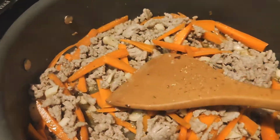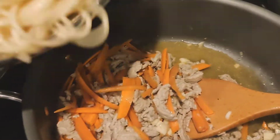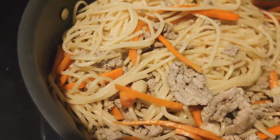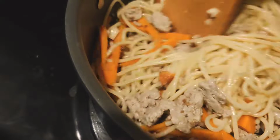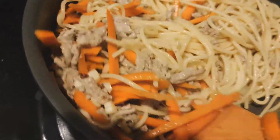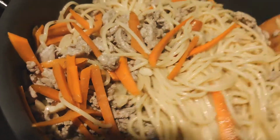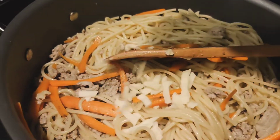Now that it's almost cooked, I pour in the pasta that I cooked earlier, and I just incorporate all of them together. Since I also didn't have any sauce, this will be almost ready.